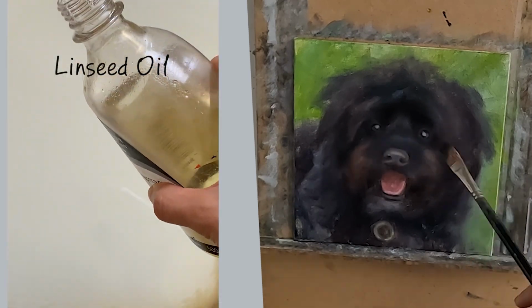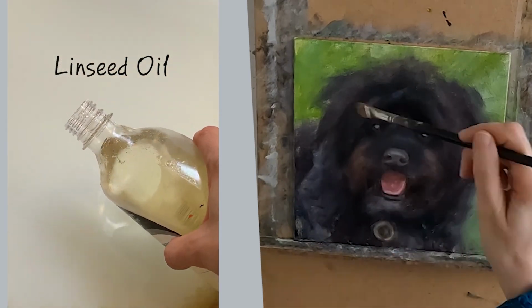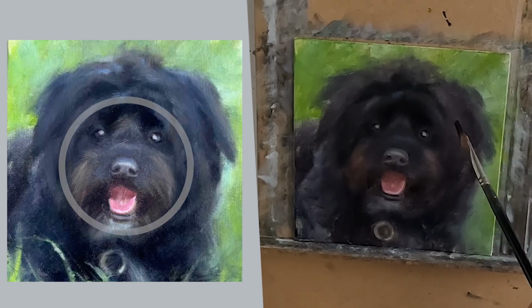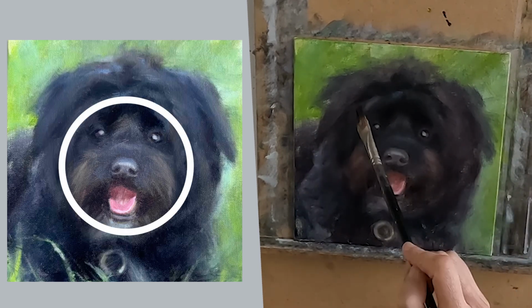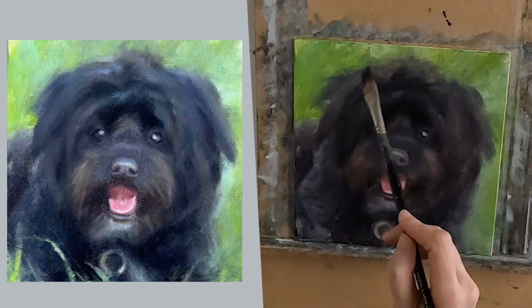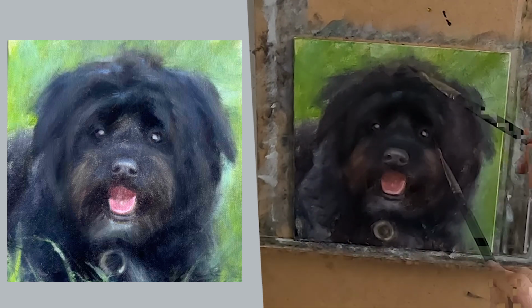You can also use a medium in your paint as well to keep it wetter for longer. Although I do not use medium in areas that require more precision like the face area, but wetter paint in the background areas will certainly help you to pull your edges into each other.